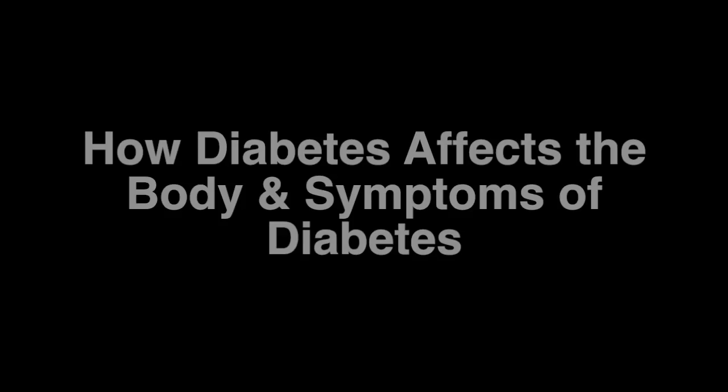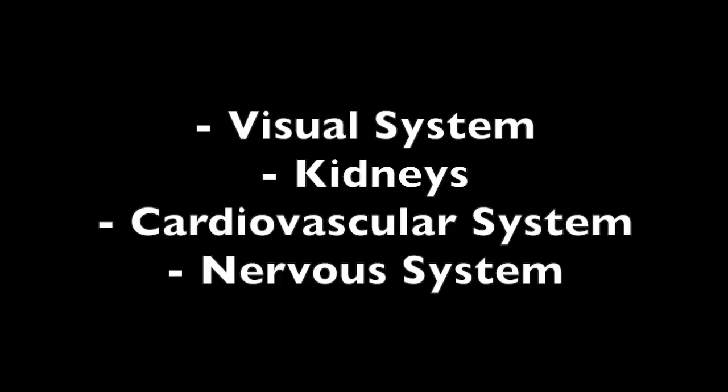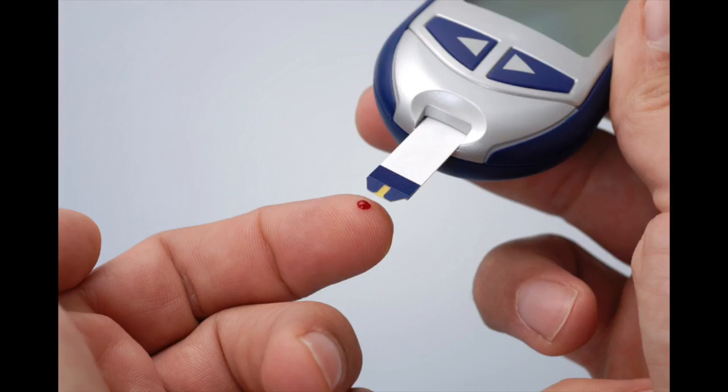Diabetes can be harmful to the human body in several ways. It affects the visual system, kidneys, cardiovascular system, and the nervous system. These significant features of the human body can be negatively affected in ways that can harm the body for life. The visual system is affected by high blood sugar levels. These blood sugar levels damage blood vessels and can cause leakage into the retina. The retina is the vision-sensing part of the eye, and if the visual system is affected in these negative ways, it can lead to diabetic retinopathy and blindness.